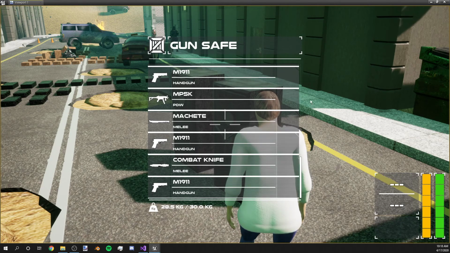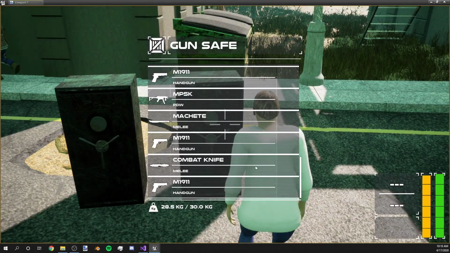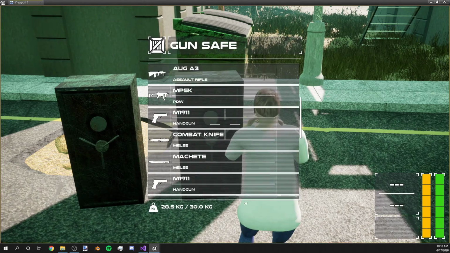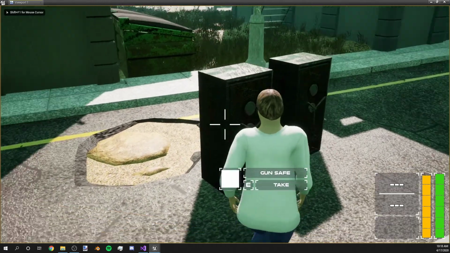And then yeah, so there's that one. And you can see now it'll keep that inventory. It's the same thing. I saw it had an AUG in there. I like that. And then we got our gun safe here.